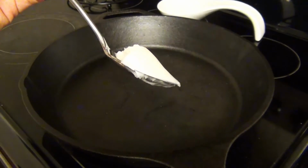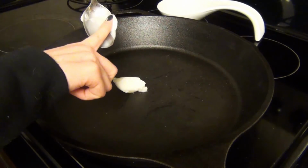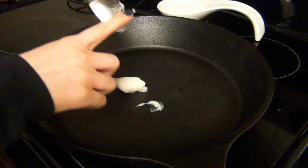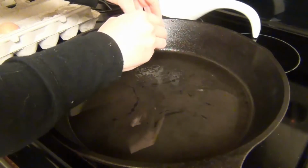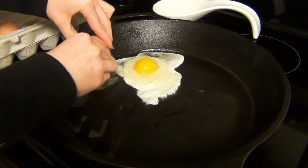Now it's time to cook eggs, because that is the next part of our meal. So I've got some more lard here going into the pan, and this is lard I rendered from the pork that we got in our pig share. Super fun. And then the eggs are going in the pan.